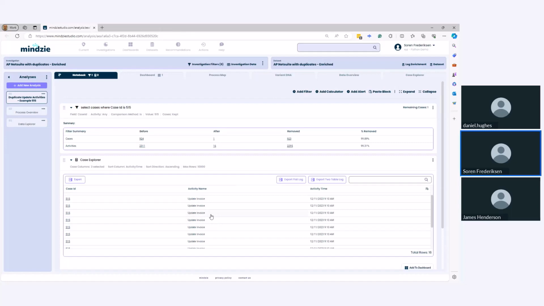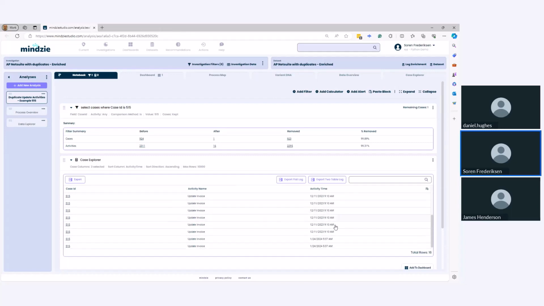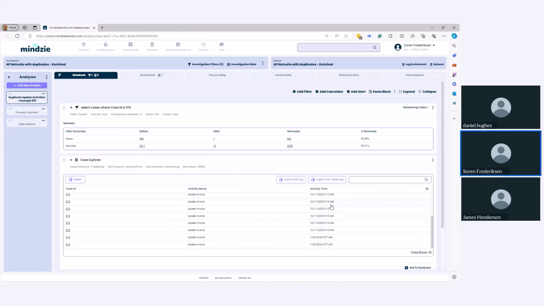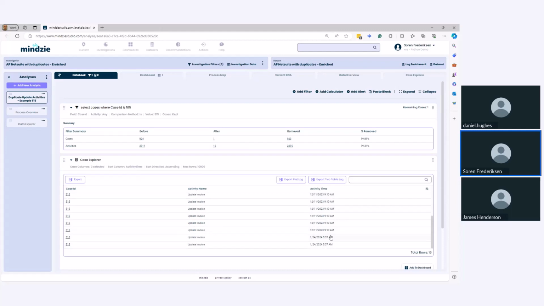There are multiple ways you can fix this in extraction, but here there wasn't really a possibility to change the extraction. So one of the things that would be nice to do is to collapse all of these values. Here they're exactly the same second, but it wasn't always the case. It could be that some of these happen at 9, 10, and there were like 4 or 5 seconds in between these. So we wanted to collapse everything that happened, and I think here we say within a minute.